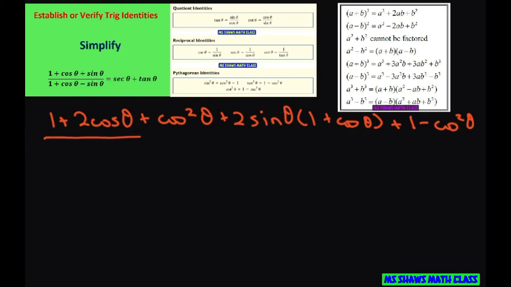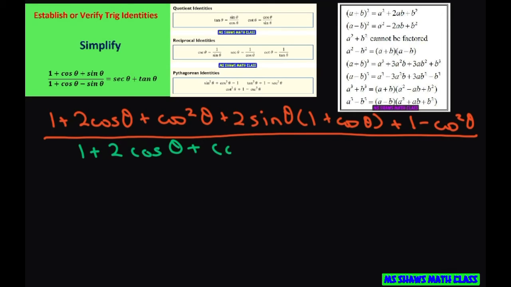All right, and now I'll do the same thing for the denominator. We're going to copy it down. So that part we already had. Then we had minus sine squared. So now we're going to write 1 minus cosine squared of theta. I'm going to just squeeze this in. This would end up being minus 1 plus cosine squared of theta if you distribute that negative. All right. Now that we have that, let's simplify.